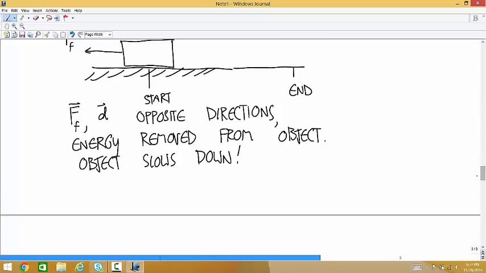And in fact, that force and the displacement vector don't have to be in the exact same direction or the exact opposite direction. As long as, if you put them tail to tail, they're within 90 degrees of each other, then energy increases. And if they're farther than 90 degrees apart, then energy decreases. And so here's how the math works.